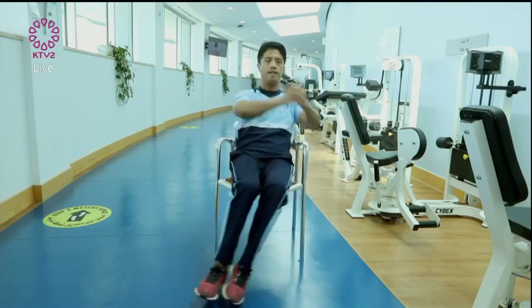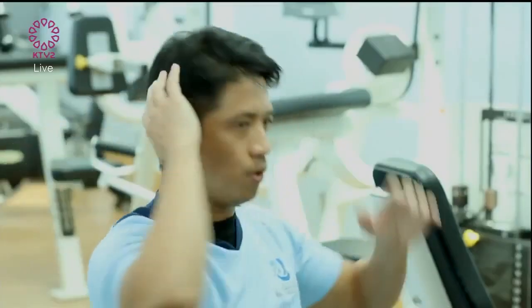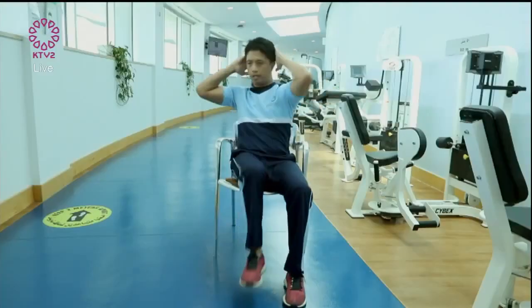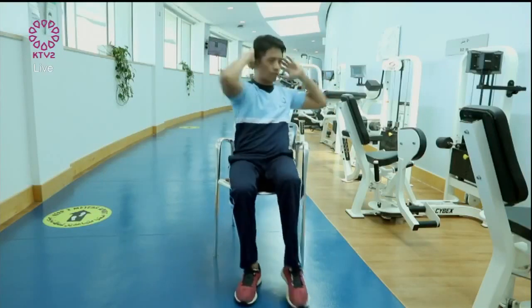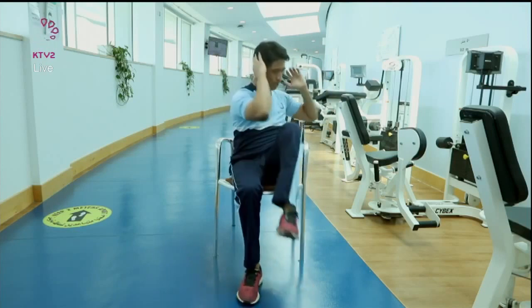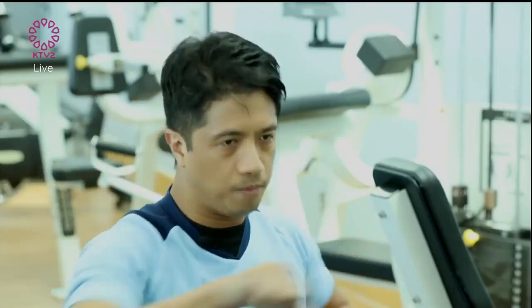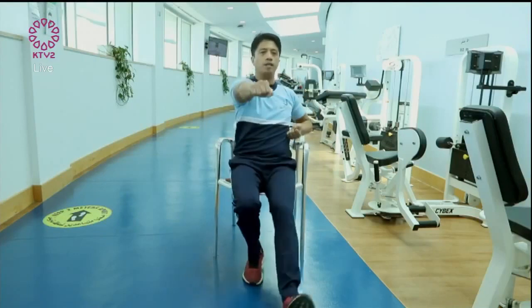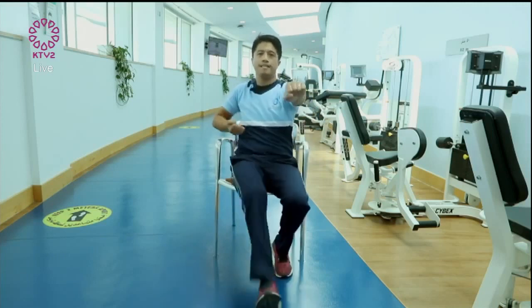That's good. Now we're going to do the knee to elbow. Contract your abdominals again while doing this, and keep breathing properly. That's good. All right, then you do the jab. Jab again. Good, so keep doing this. Keep your body straight and breathe properly.